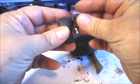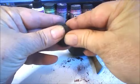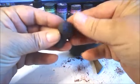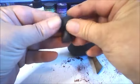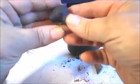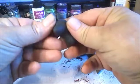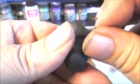I'm going to take a little ball of clay here, and I'm just going to put it on the front of the beginning of the head, and that's going to be for the beginning of the nose. And then I'm just going to blend it in. Okay, that's the basic shape I've got there. I've got the nose blended into the head mostly. Just touching it up there.